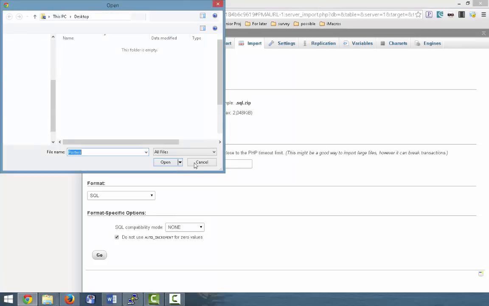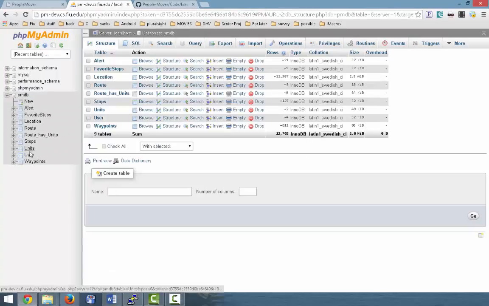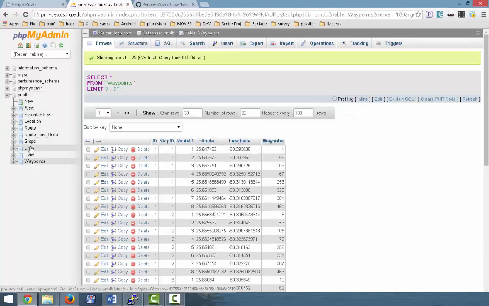Choose your file, look for that, and when you press go, it's gonna deploy the entire database in your system, which is gonna be similar to this one here, which is already deployed with all our tables, some of the information already inserted, like waypoints or stops.